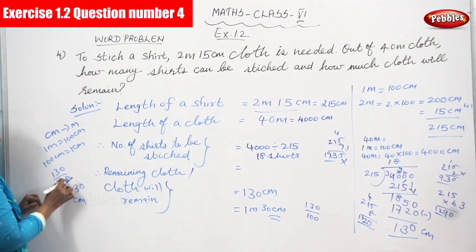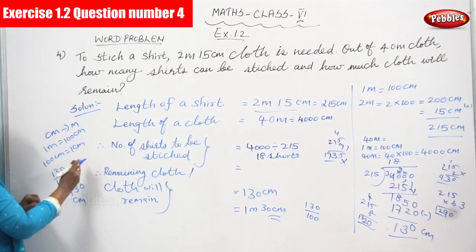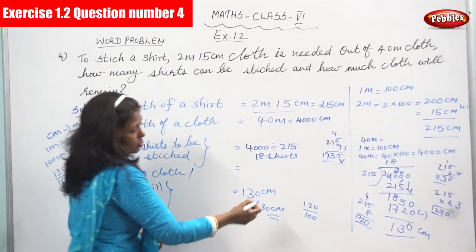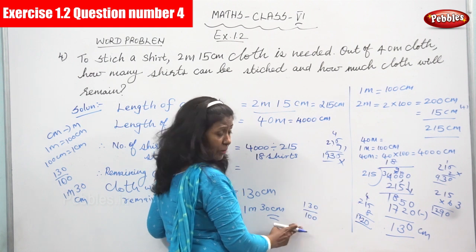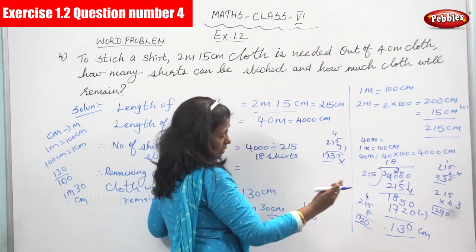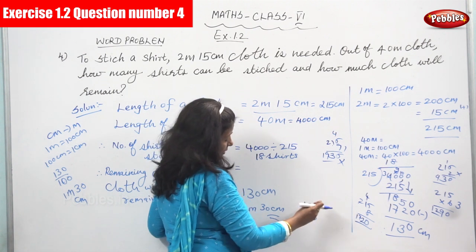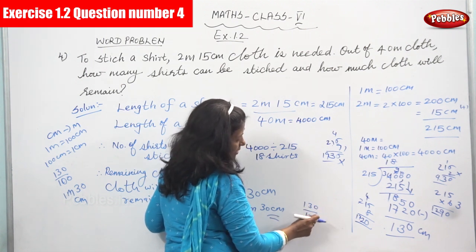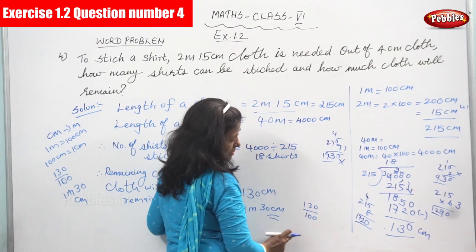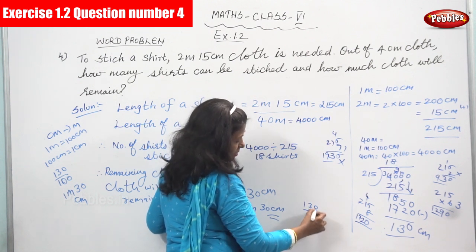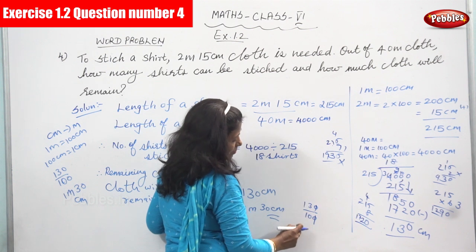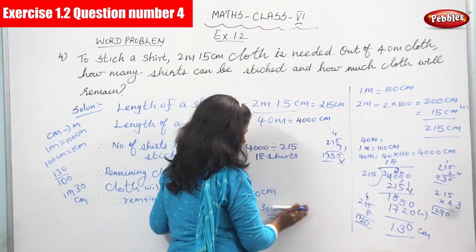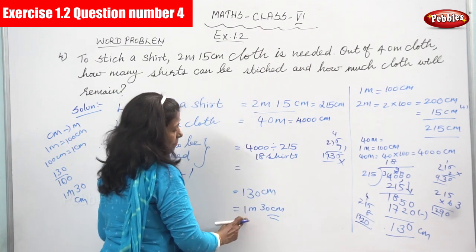So 1 tens. Okay, 1 tens. You have to take down the last two digits. Last two digits means that is 130. That is what I tell you. I'll repeat once again. 130 centimeter is divided by 100. You just take out the last two digits. That means 1 tens. So 1 meter and 30 centimeter, because if you want to cancel the 0, you can only do 13 by 10, that means 1.3. Better you can do it like this only. So 130 centimeter is converted into 1 meter and 30 centimeter.